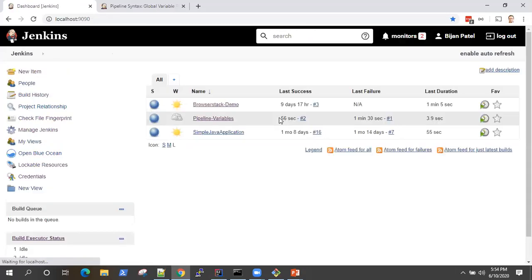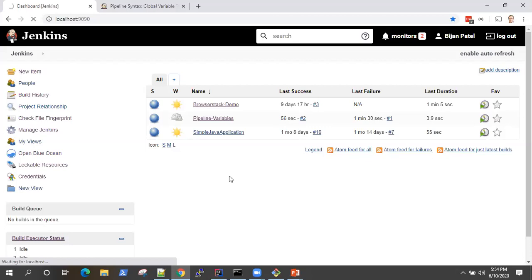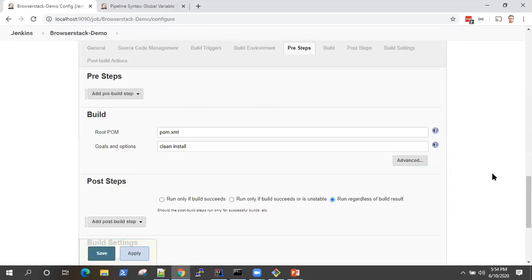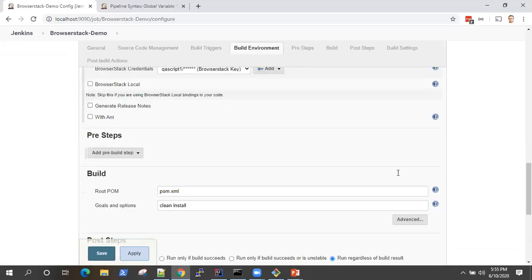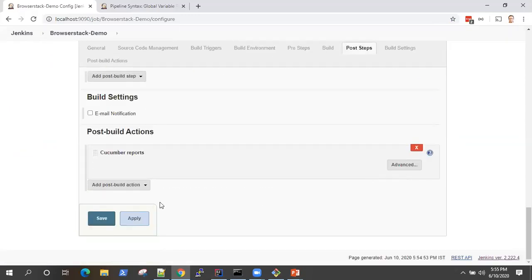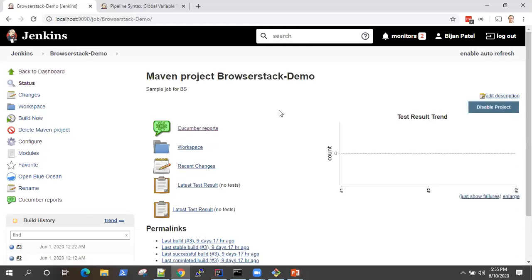I would also like to show you one of my jobs where I actually used default environment variables. We'll see how we can manage credentials in our next session. But in this particular job, if I run this, you will see that I'm actually using environment variables which are by default set by the plugin, which is called the BrowserStack plugin, right?